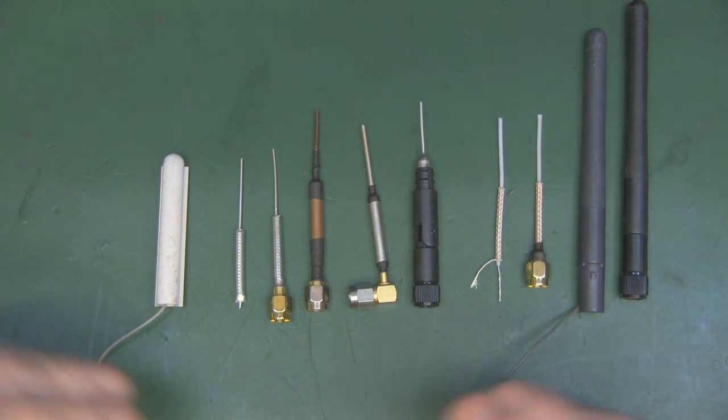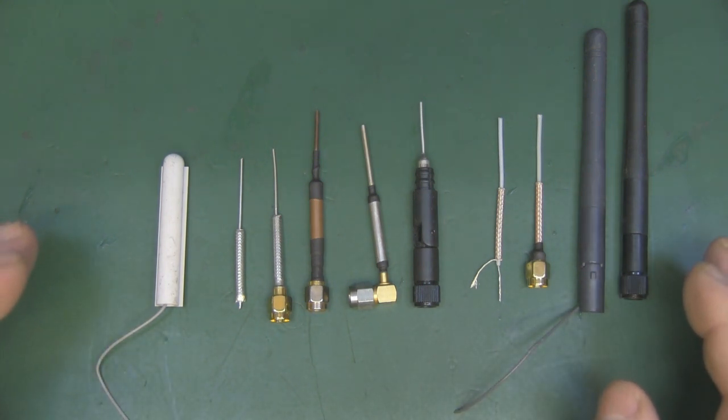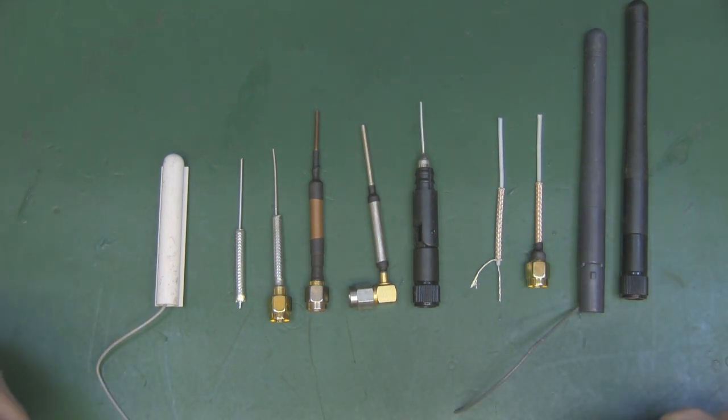That's why I don't quite get it when people, and I must get a comment every week on some of my older dipole antennas, telling me that 25 millimeters is not the correct measurement for the wavelength at 2.4 gigahertz, and I don't know what I'm talking about. Most of the time I just ignore it, and sometimes they put a little link to a page where, you know, you've got the typical equation there for working out the velocity over frequency. But basically that's why these are shorter, because they're a capacitive design.